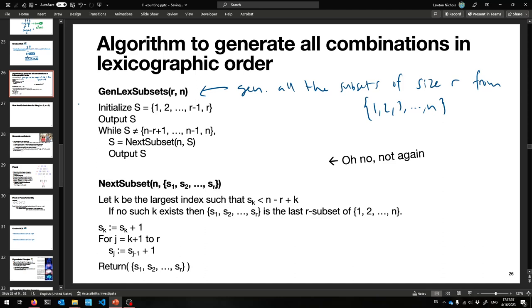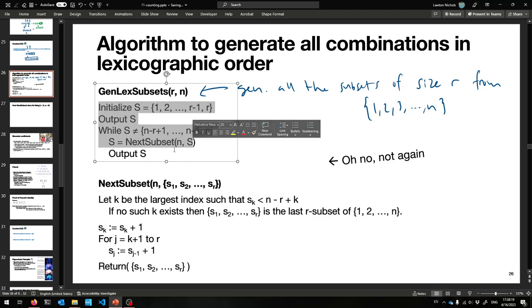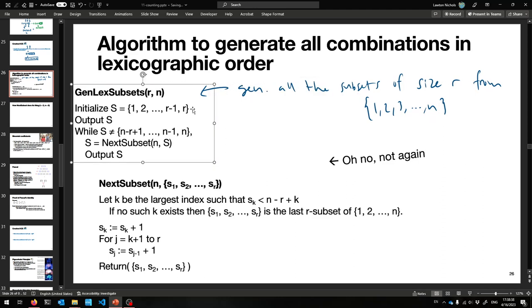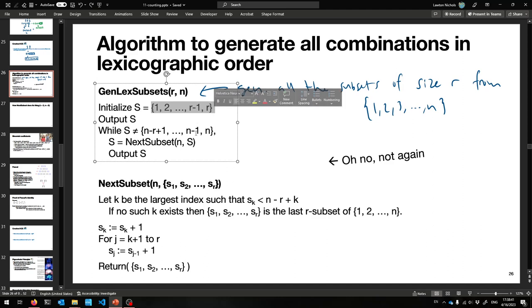It would generate a subset like 1, 5 and output that. It would not output 5, 1 as well, because that would just be like a permutation, right? We just want one of these copies. So we're generating subsets. Hopefully that makes a little bit of sense. Again, I'll walk you through an example, but that's the setup. And again, this is the easy part. Initialize our initial subset to be all the numbers from 1 to R this time. That may be smaller than N, potentially. Output that, because that's the first subset in lexicographic order. And then while it's not equal to, treat this like an array, by the way. It does have order, even though we're generating subsets.